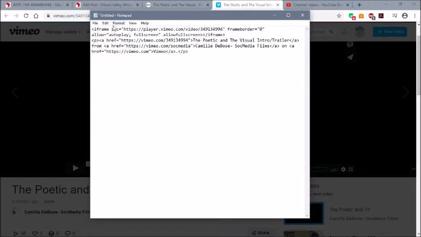And right after it says iframe, we're going to type style equals, and we're going to put quotation marks, and inside the quotation marks I'm going to write width colon 100%, semicolon, and height.